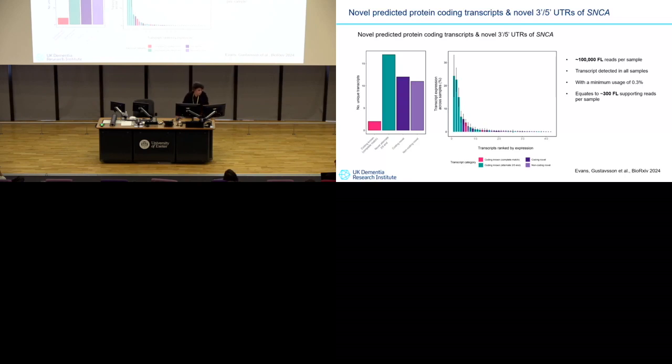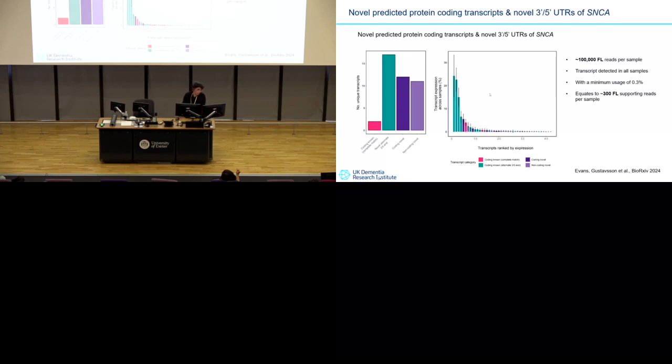But what we actually found was novel transcripts, some of which would predict novel coding sequences, and many which would predict novel 3' or 5' UTRs. The other thing that we found, and this is on the second plot here, is that some of these novel transcripts are used remarkably commonly. So you might say, look, this is an 80% pure cell culture. This is all neurons, and most of them are dopaminergic neurons. So there should be one major transcript of this gene, and I shouldn't be finding much else.